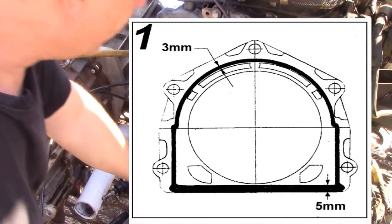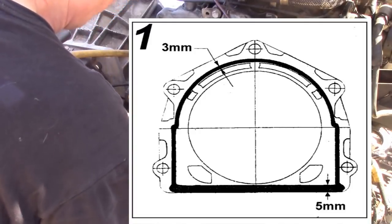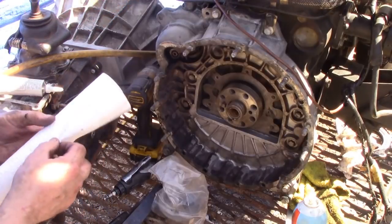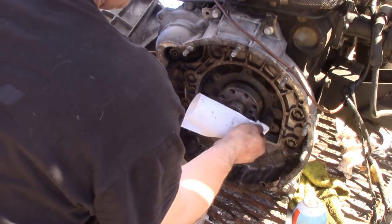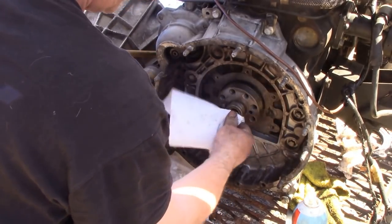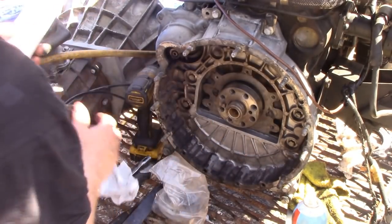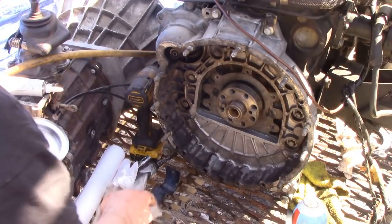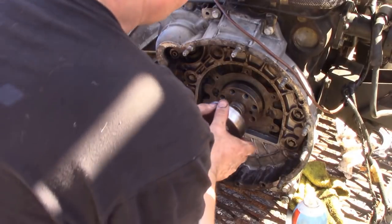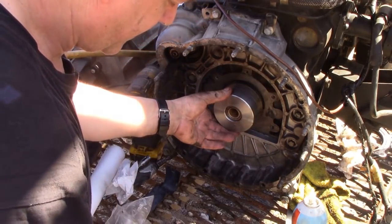The next thing is to use JP's super tool. Well, I see a little drip of oil coming off there, because you mustn't get any oil on this bit, on the face. So clean it all off. Make sure it's good. JP at the machine shop made me this. Really? It's a beauty. It's an absolute beauty. Just slip it over there like that, look. Oh, it's tapered too.